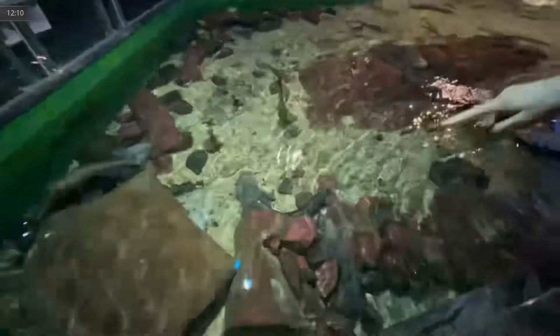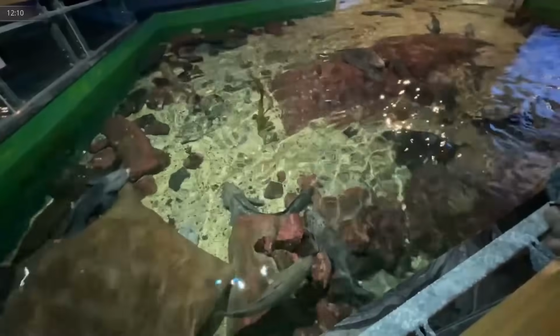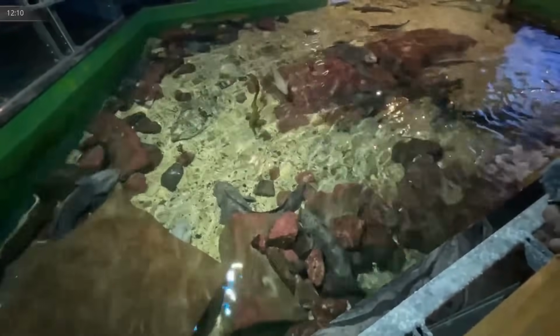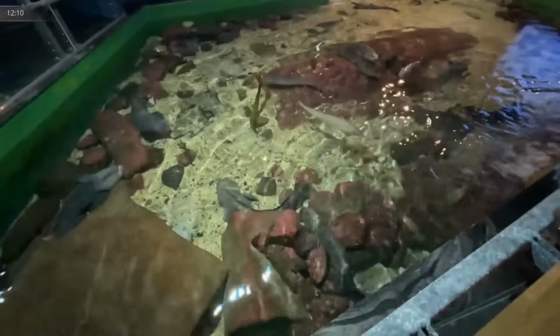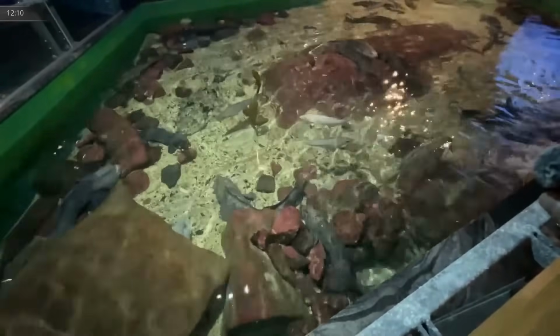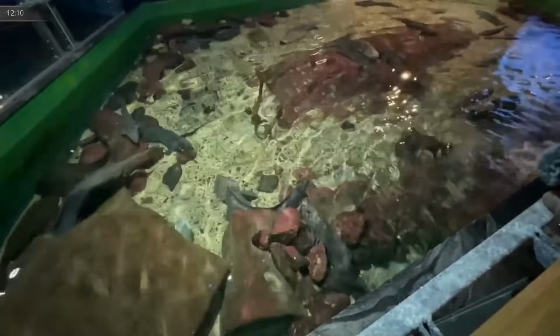Yeah. So this one is actually from a breeding facility. And those on the rock, they are from nature. Oh, so that creates that difference? Yeah. So you can quite commonly see huge differences between the fishes. And also with this one, you can't see it now, but when you get his face up close, you'll see that he has kind of a deformed face. So the breeding facilities do actually impact the fish quite a lot compared to how they're supposed to be. And I want to show you one other species afterwards, and then I'm going to ask you what kind of species you think it is, because it's quite hard to see.